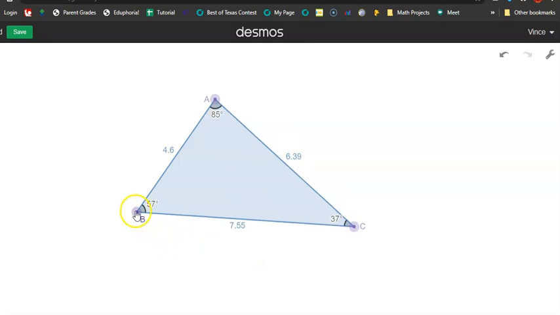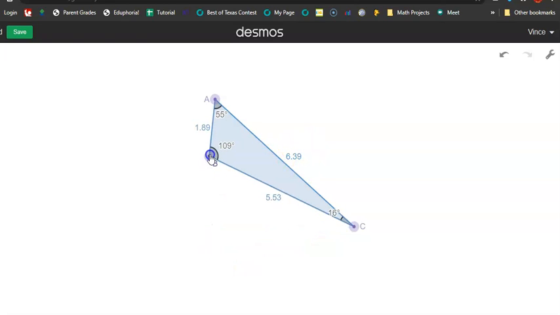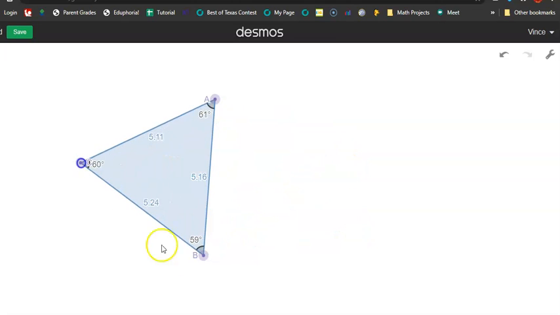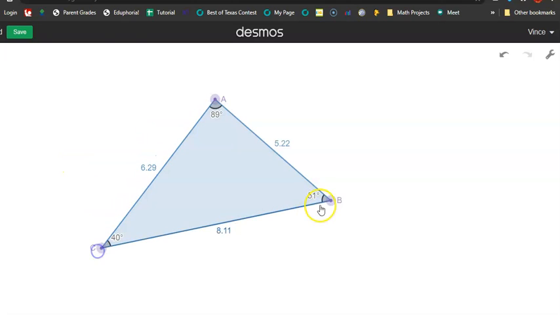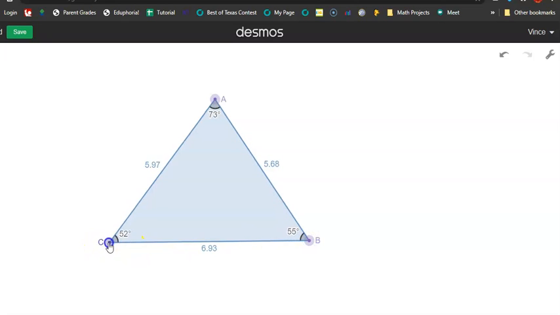It doesn't matter what you do with it, no matter where I put it, every time the smallest angle is opposite the smallest side, and the longest side is opposite the largest angle, right? Every single time that's going to happen. And this is largely due to the Hinge theorem, but every time the biggest side is opposite the biggest angle, which begs the question, what happens if the sides are the same length?